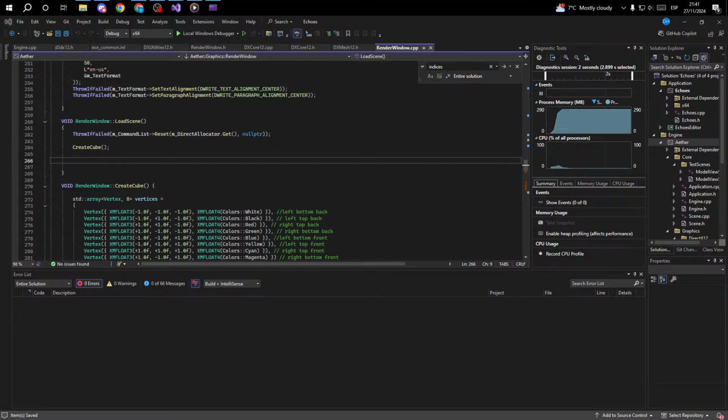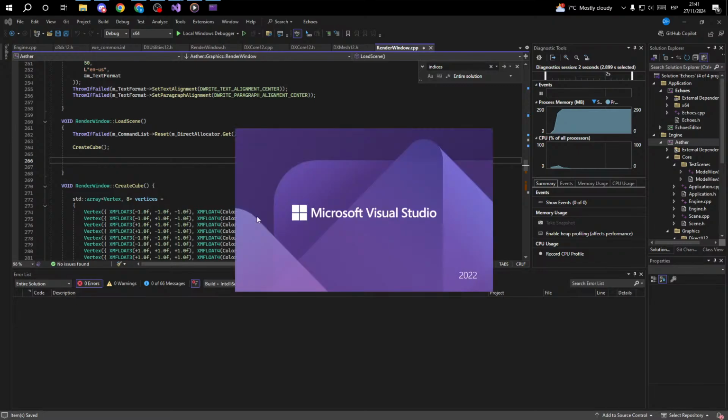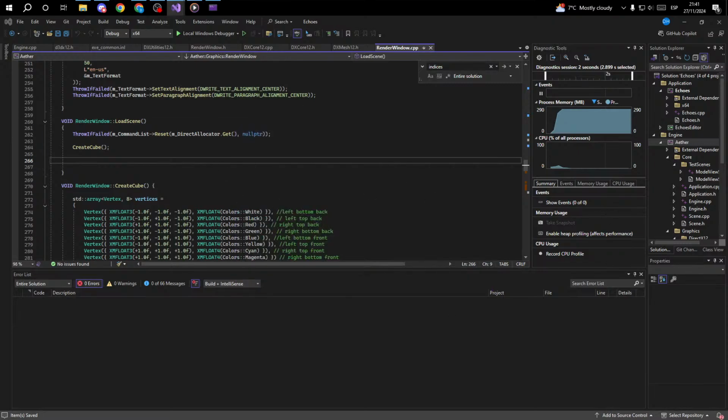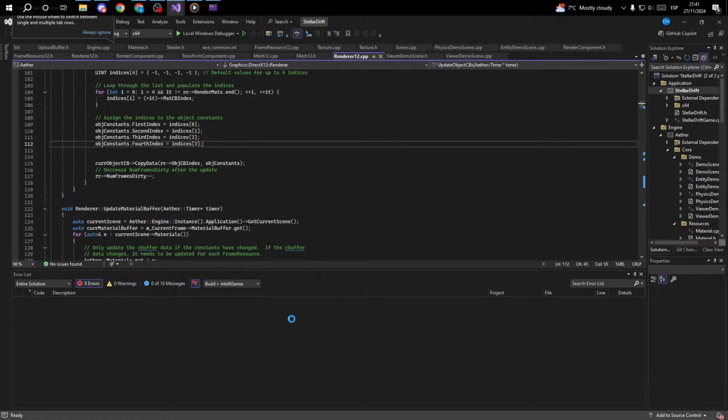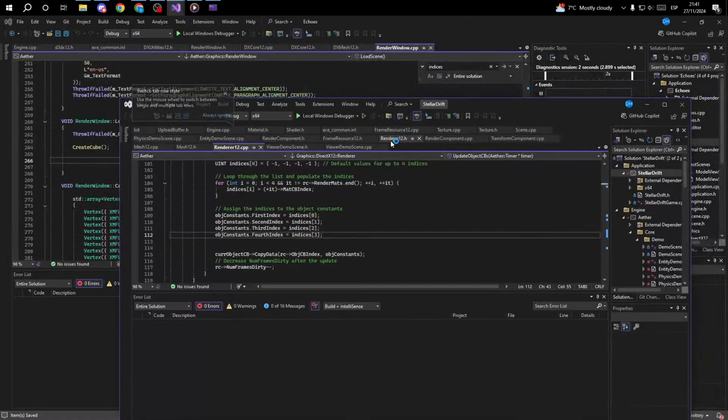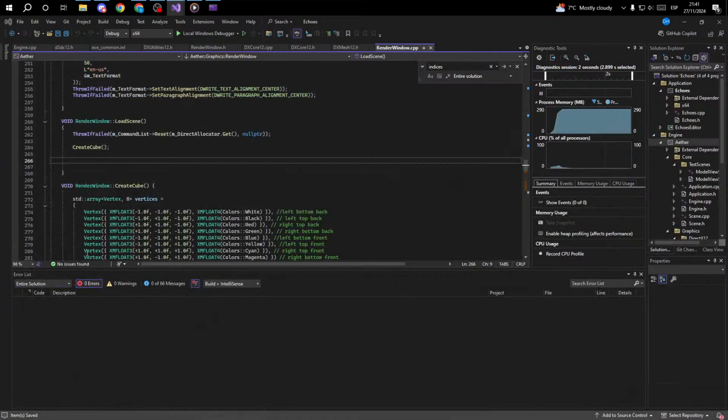Let's bring up that fancy engine that I've been working on, which is going to confuse the hell out of me having two of these open, because one is very advanced and built differently than the original. I'm not hiding this one. Everyone here is just a separate one. I came up with the idea that we were going to call the game Stellar Drift, Echoes of a Dying Star. So this one's called Stellar Drift, and this one's called Echoes. Although really, I'm not sure, but that's just a sort of project name. I'm mainly just working on the engine at the moment.